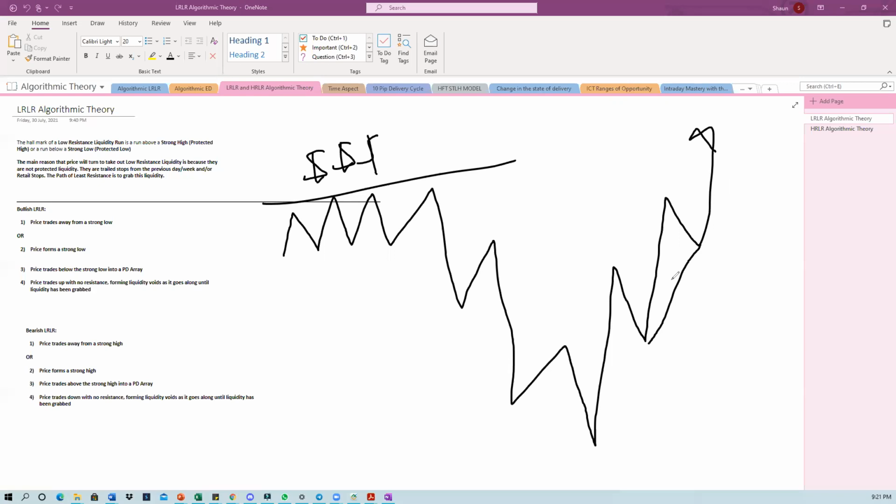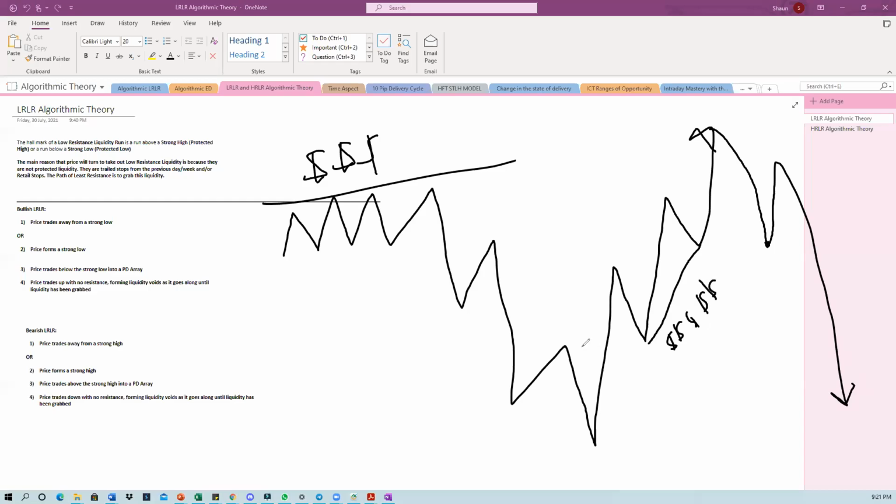But when you are faced with low resistance liquidity pools and you see a reaction from a low resistance liquidity pool, chances are that's just a rally or a decline for you to sell or buy into. For example, see price coming down here and you see price reacting from here, right? It reacts from here and then it shows you bearishness and then it sells off. Why is that? Because there's only low resistance liquidity here, right?